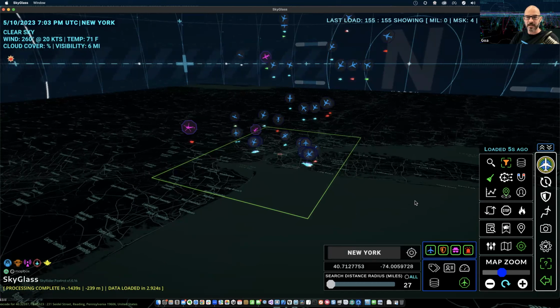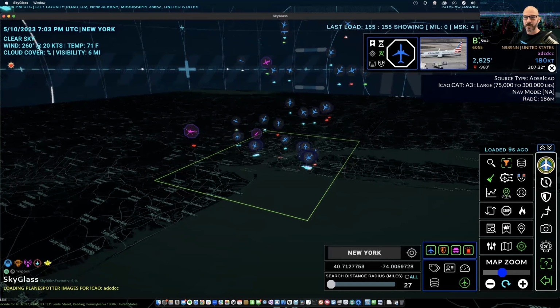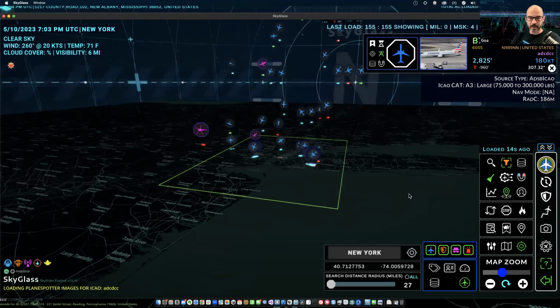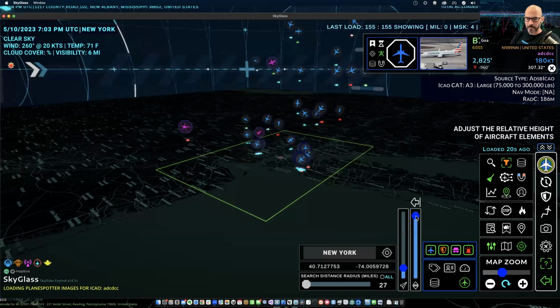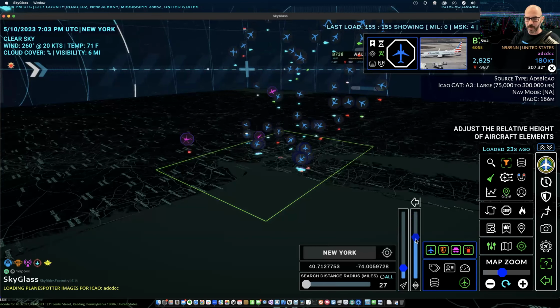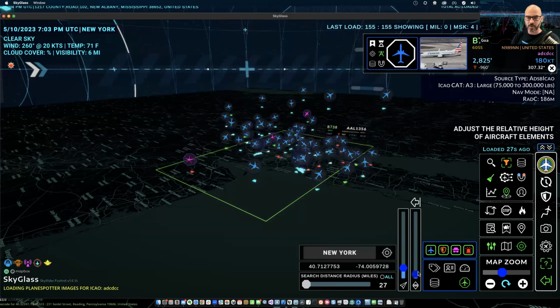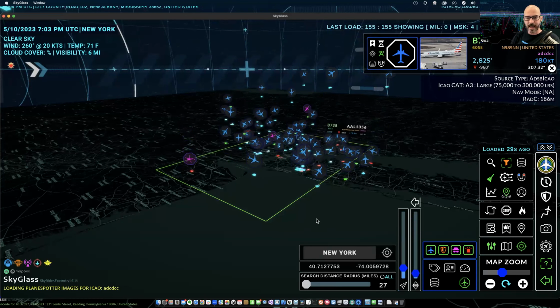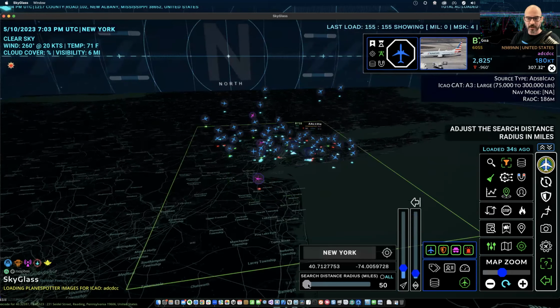Okay, and let's see here. We've got about 100 and I can't see the top of my screen. There we go. 155 aircraft. Okay, and I'm guaranteeing we've missed some on the top. So let me bring the sliders on and bring this relative height slider down. And now we can see all the aircraft. This makes more sense. So I'm going to dial this to what seems sort of natural to me. And let me increase the size a little bit more, 50 miles, reload.